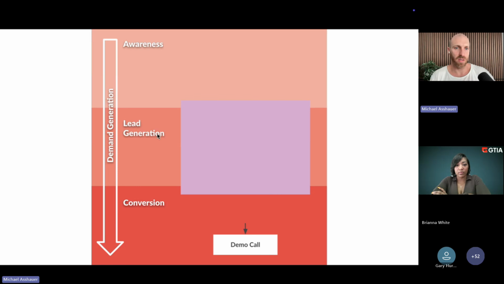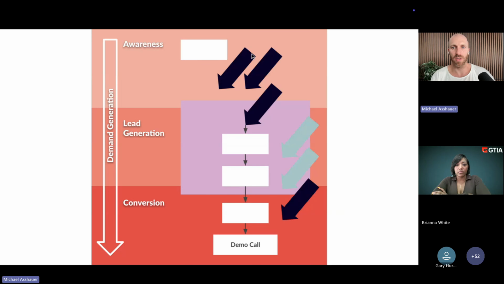And then afterwards, we will do lead generation. This is the second phase, the lead generation phase. And then there will be the conversion phase where we have the ripe bananas jump into a demo call or an appointment or a sales call or whatever your process is with you. So first step, awareness phase. These kind of building blocks are the ones that we're going to build. I won't dive deep into all of them today, but I will highlight the most important ones for you and the ones that you can then also apply for yourself right away.